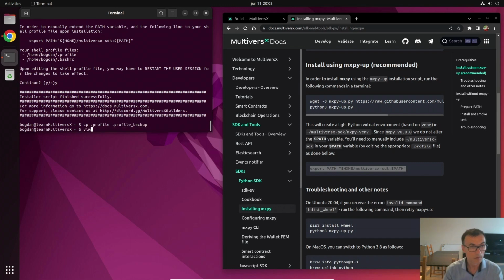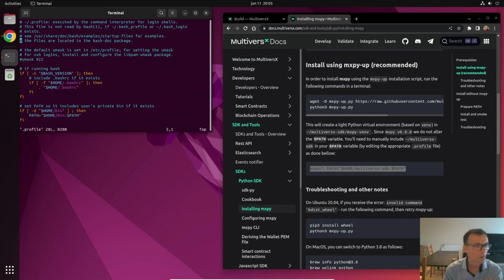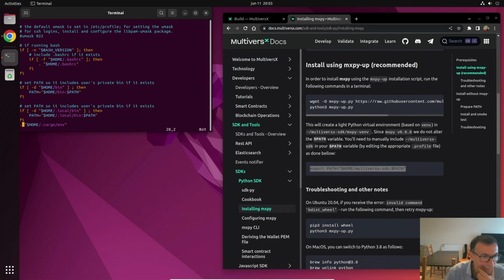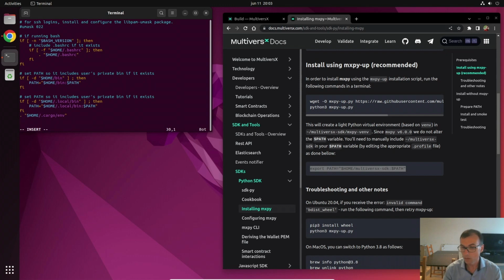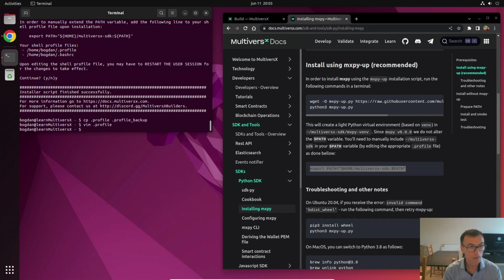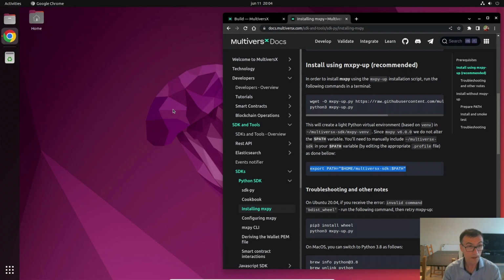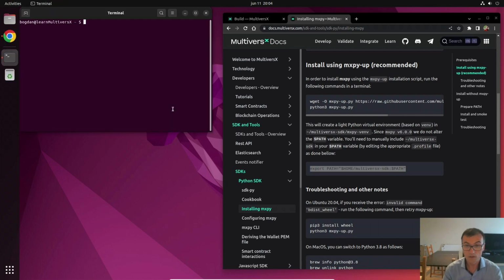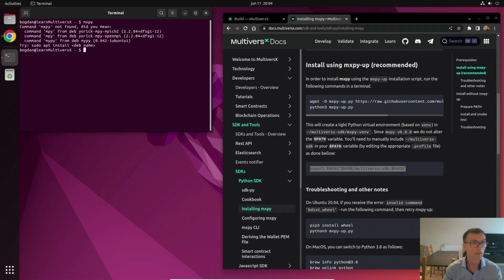All right, Vim profile. So we go at the end. All right, and now what we do, we add this line at the end and we save and exit. So now we need to restart, exit, and just say mxpy something.